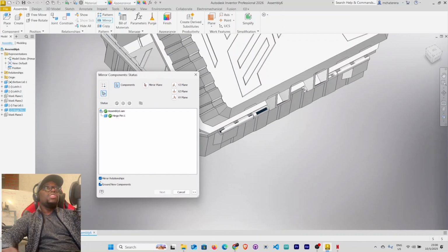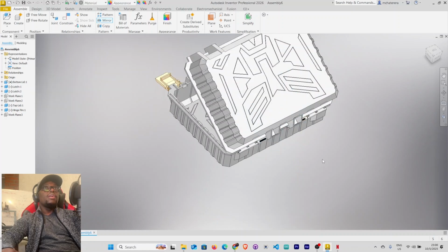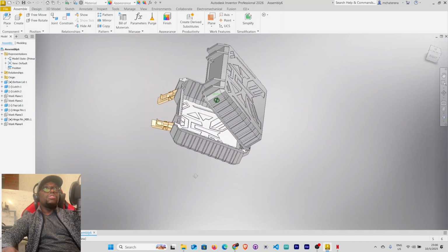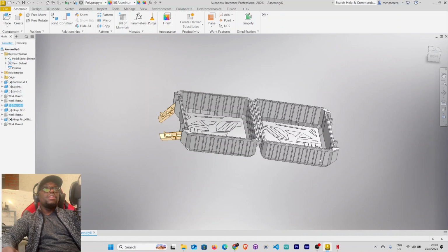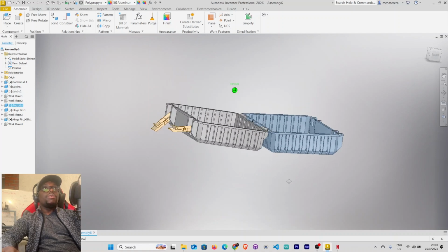Make sure mirror relationships here is checked and ground new components is checked as well. And then mirror plane. Our mirror plane is the YZ plane. Next. Okay. So we now have another hinge pin here. Then the next thing that I want to do, we want to constrain this. You see now, this can open all the way around like this. We don't want that. So how do we go about this?